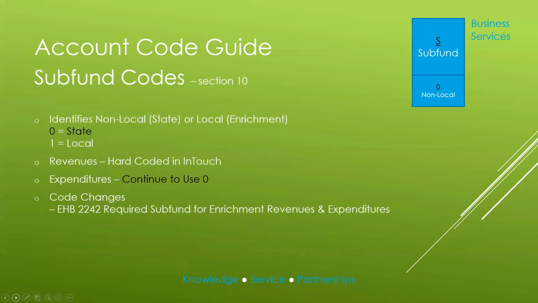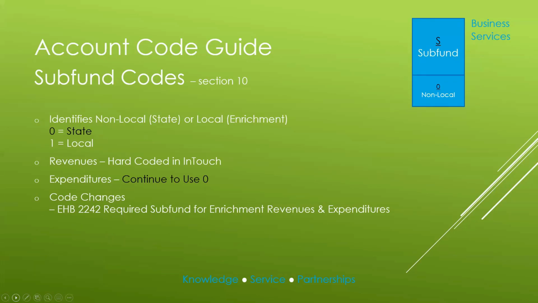In section 7, we talk about subfund codes. You're not really going to do much with this, but I do want to make you aware of it and let you know why it exists. The legislature wants to know how we are using our local levy dollars, or the property tax collections that folks vote on. How are those funds being used?